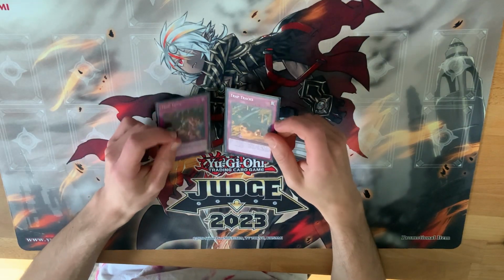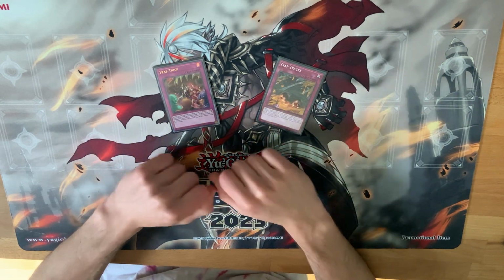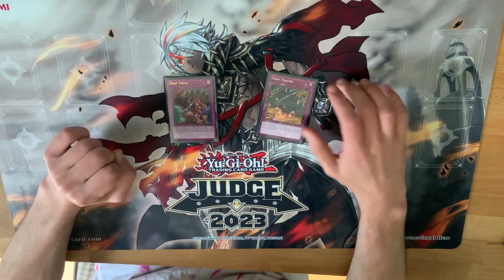So next up, we're talking about advantage generating traps. And what do I mean by that, you might ask? I'm talking about these two bad boys, Trap Trick and Trap Tracks. Now, the original purpose of these cards is to act as a makeshift copy of any normal trap in the game, but how they're used in Lab is going to be a little bit different.